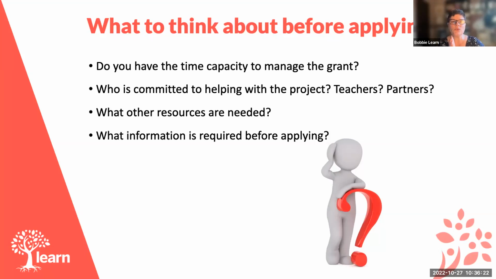Then who is going to be helping you with this project that you are applying for? Do you have a team in place for that? How many teachers do you need? Do you need external partners? Do you need parents coming in? Make sure that you have all those moving parts taken care of so that you can put that information into your application.